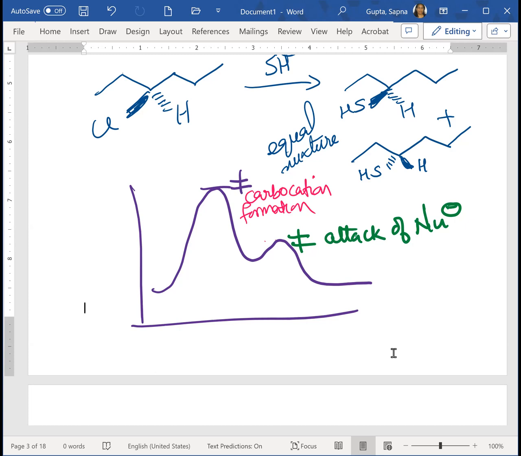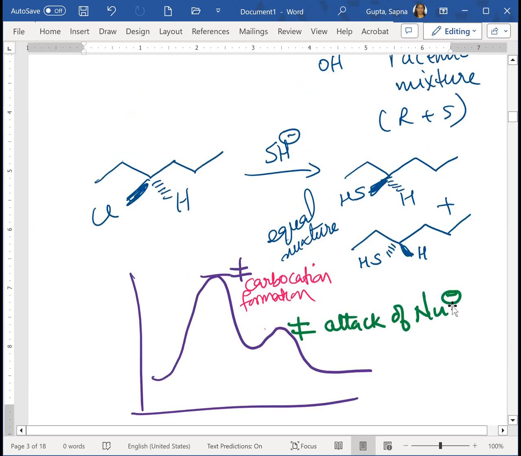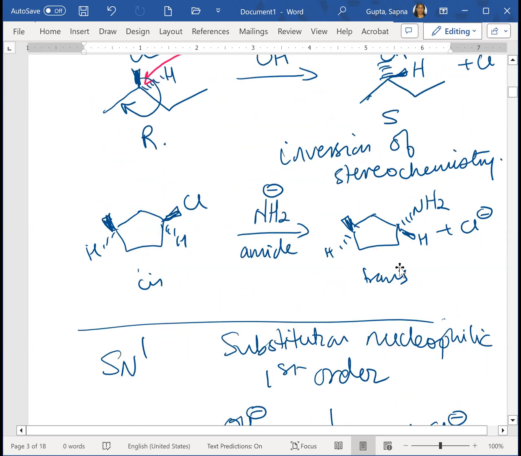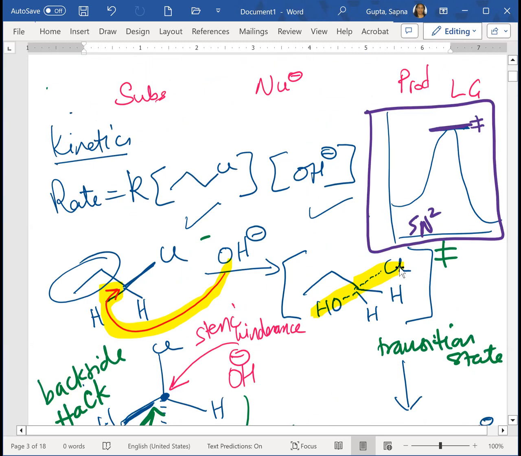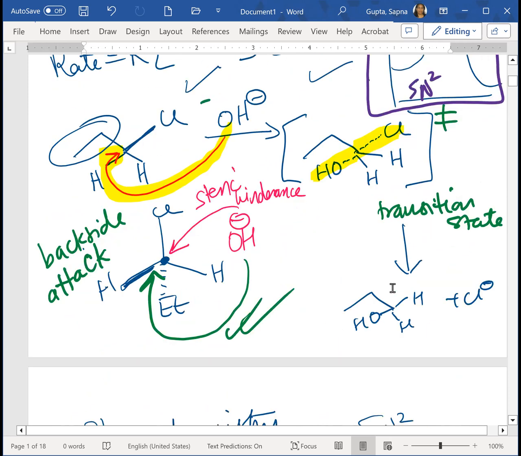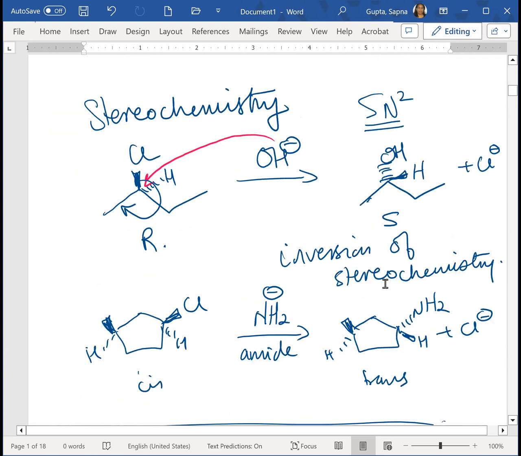Okay, so this is your introduction. The first table I would like you to make, and you can write that somewhere, or listen to this later on and then make your table, provided I get this video up, is the characteristics of Sn1 and Sn2. For example, Sn2 is second order. You have one transition state, and then you have inversion of stereochemistry. That's an important thing here, so that's why I covered it.